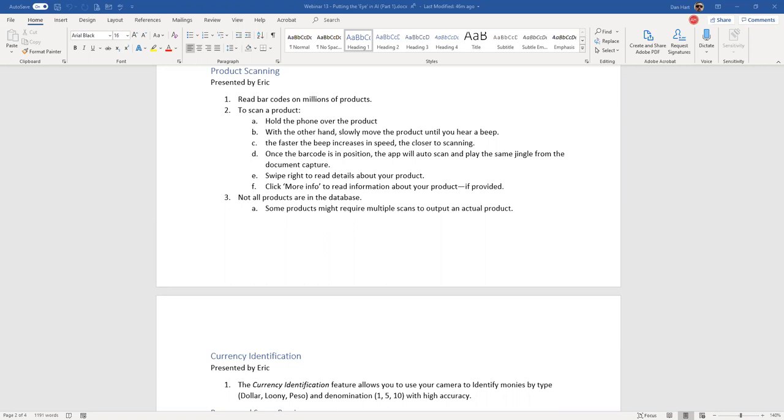Now you can whip this out and go, let me see what this change says. Unfortunately, it can't do coins, but in America, at least, and I'm sure in other countries, you can tell coins based on feel. The bills are a different story, of course. But you can view the currency you're looking at by hovering the phone over the bill. And it's pretty quick, as you can see. I hovered the phone for like half a second over my bill, and it's 10 US dollars.